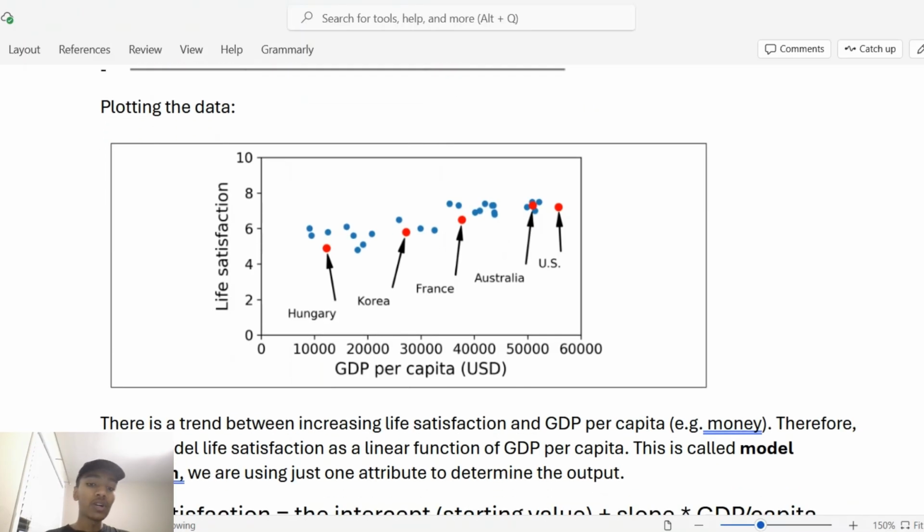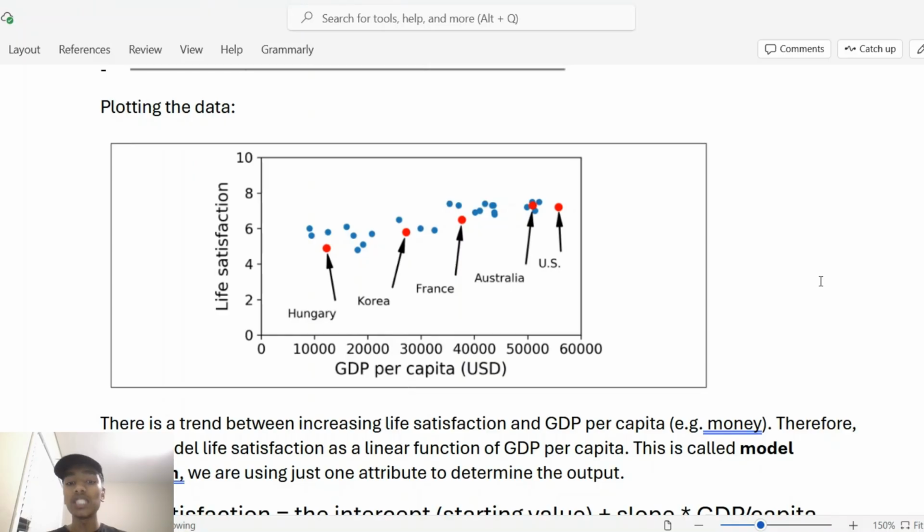So what we're going to do is create a function. We'll get into more of the mathematical portions of it a little bit later. But the idea here is that we're going to create a trend line based on the GDP per capita. We can model this as some sort of a linear function because you can see that there is some linear nature towards this growth line. So we're using GDP per capita as the only determiner, and it's going to be like the x value, the input variable coming into a function. This is called model selection.